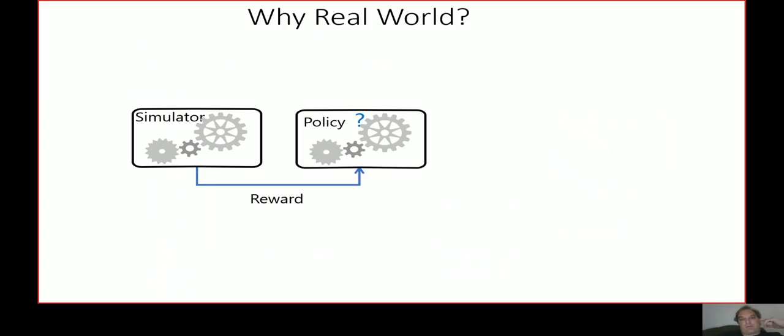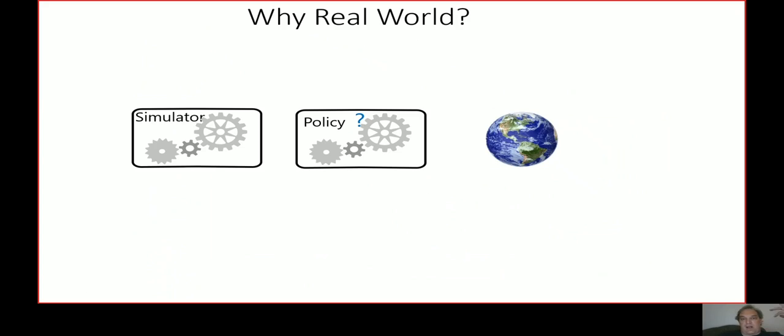Now, when you want to apply this to the real world, there's a real question about how these things align. So, for example, when an observation comes from the real world, is it like the observation from the simulator? Typically, it differs in various ways. When the action is taken based upon that observation, is it the same? Often it differs because the nature of the observation is different, which leads to a different action, even given the same policy. And then is the reward that you get back from the real world similar to what you get in the simulator? And often the answer is no, it is not similar.